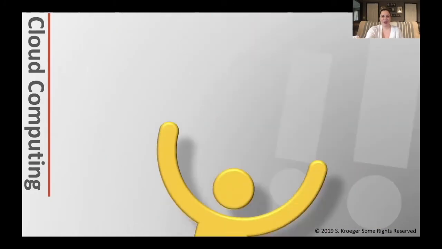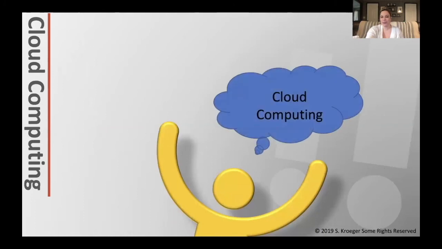The last point we're going to talk about is cloud computing because this is still relatively new. A lot of programs and systems are still coming out with new cloud computing type of programs and systems for us to use. For instance, at work, we use a program called Lacerte for doing taxes, and it is installed on the computer. Now, the same company has also made a version of it called Intuit ProConnect, which is like the same thing, but instead of being downloaded to the desktop, it uses the cloud. So we can access it on the cloud. I can log in from any computer and I can access the client files that I have.